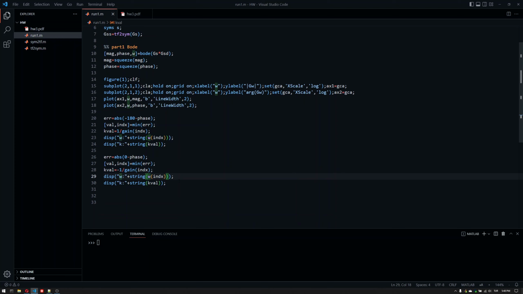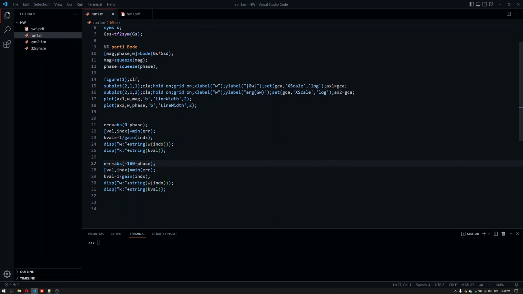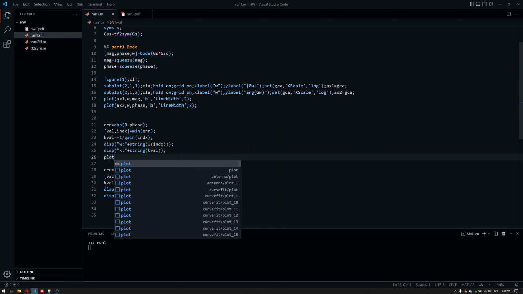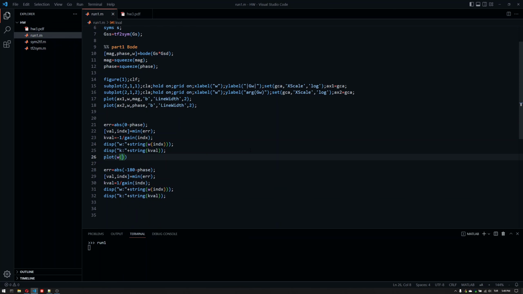So this would be then the other bound that I'm interested in, and this would be exactly the same. Of course, it seems like doing this before the other one makes more sense because this is the lower bound, this is the upper bound, and we'll see what's going on here. So let's run this. By the way, I could have also plotted these points on top of the plot here. So let's quickly do that too. Plot omega index, and then we also have an issue here. Oh, it's called mag, isn't it? Yeah, it's called magnitude.